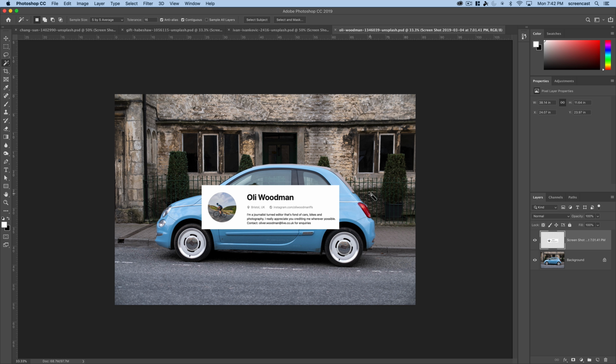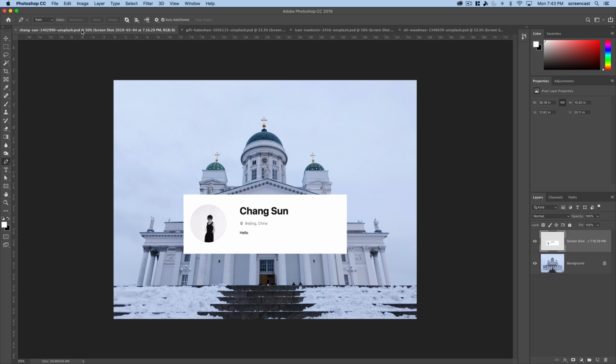And then lastly here, when you have an object like this, where I want to extract the car from the background, yes, it's a shape, but it's very organic. There's a lot of curves to this shape. There's not a lot of hard edges. So most of the tools we looked at earlier are not going to work very well. So for this particular example, we're not going to be using color. We're not going to be using quick select. We're instead going to opt for manual selection with the pen tool, which has those built-in nice Bezier handles to be able to get just around the curvature of the car. So these are the four primary photos that we're going to be looking at for extracting and looking at how to cut things out from the background.